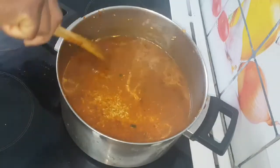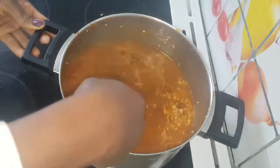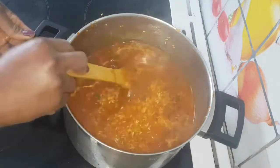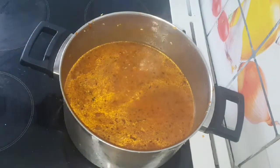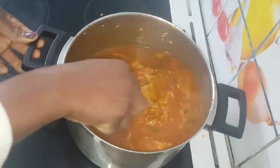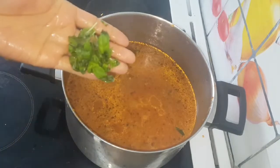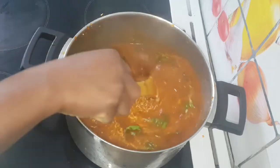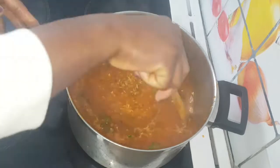Test for seasoning and add more if necessary. Everything is okay except salt, so I'm going to add a pinch of salt. Add basil leaves. I love basil in my stew or rice. I just love the flavor of basil. I'm going to cover the pot and leave it to cook on a medium heat.